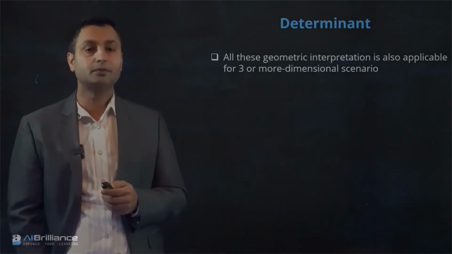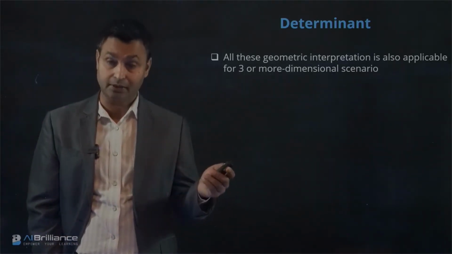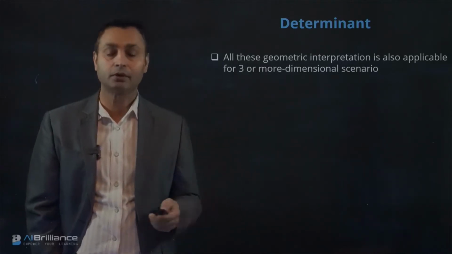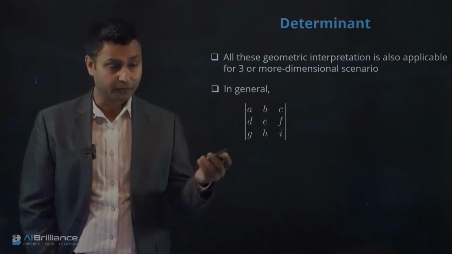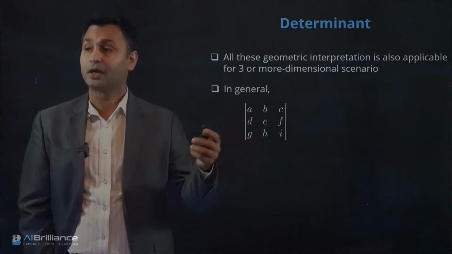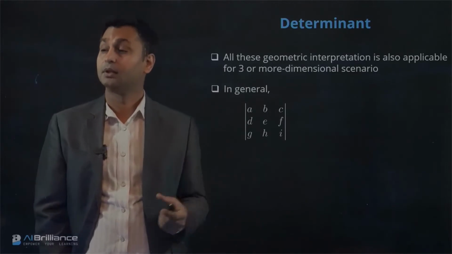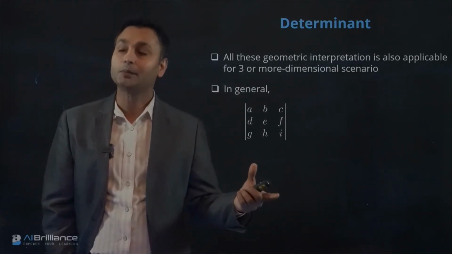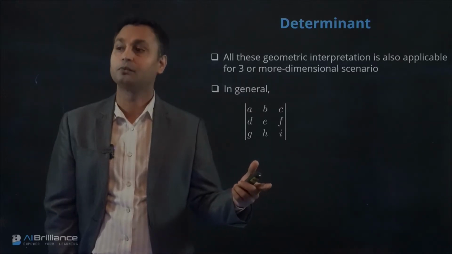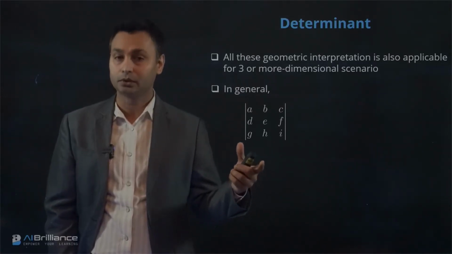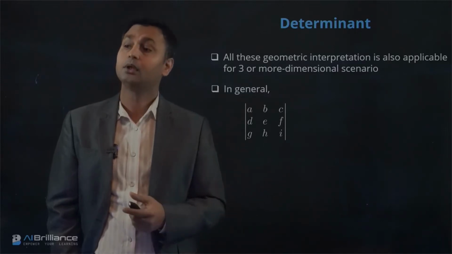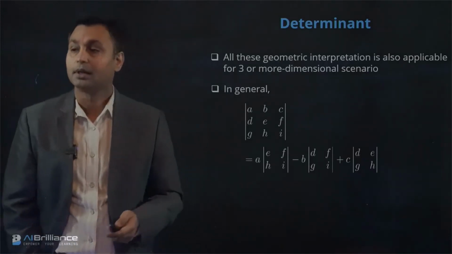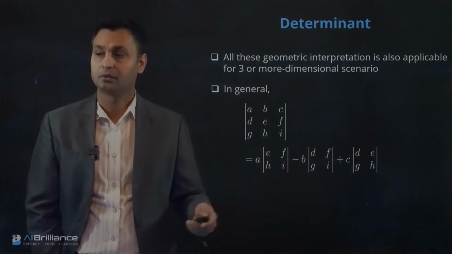also applicable for 3 or more dimensional scenarios, and you can extend some of these ideas to those different scenarios, and for that you can find different formulas. For example, if I take this determinant, which is in 3D, then I have a numerical way of computing the determinant value. Okay, so in the previous example, we showed you how to do the determinant calculation for a 2 by 2 matrix. Here we are doing it for a 3 by 3 matrix, and essentially you can break this down into simpler computations.